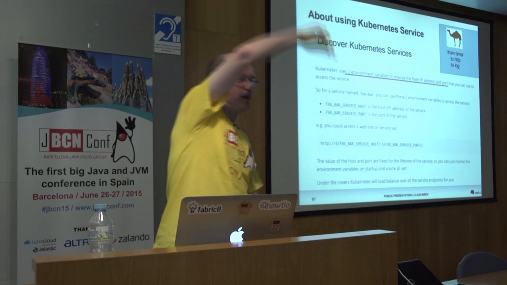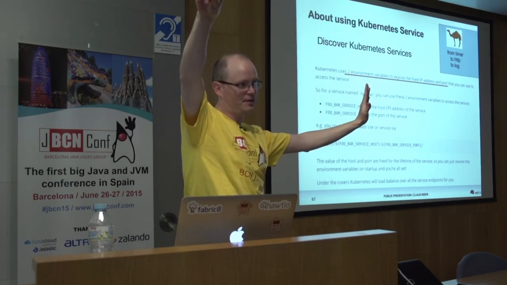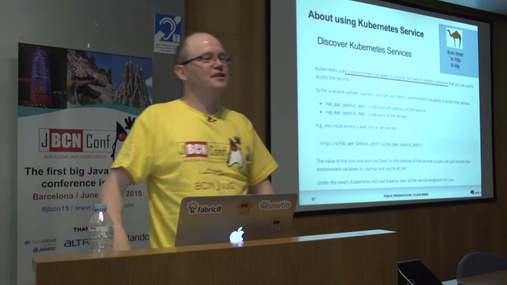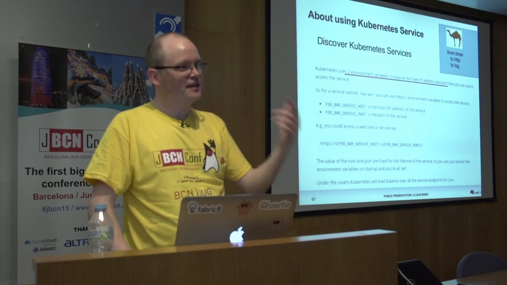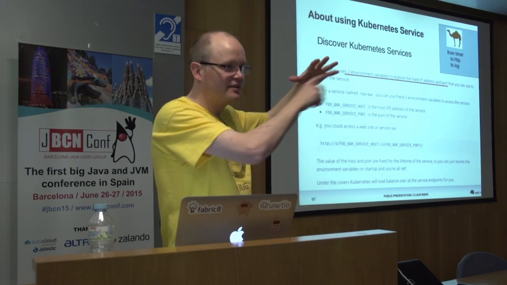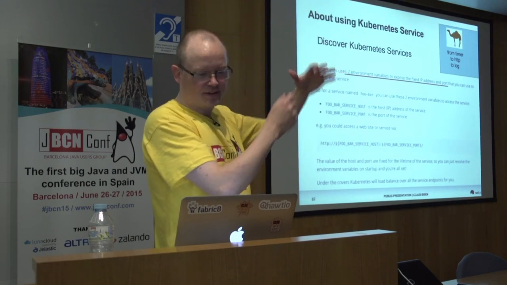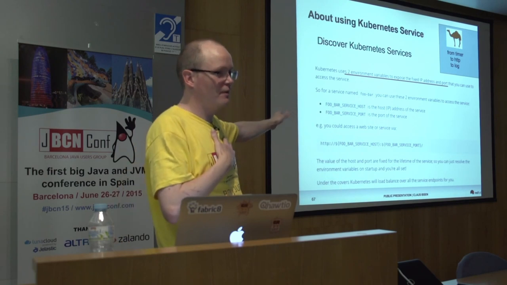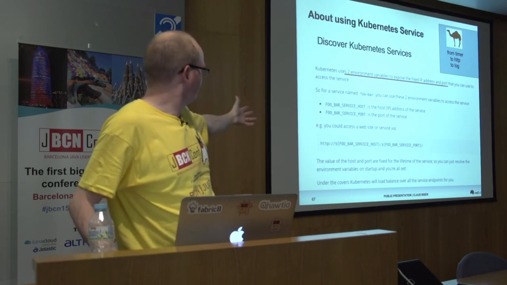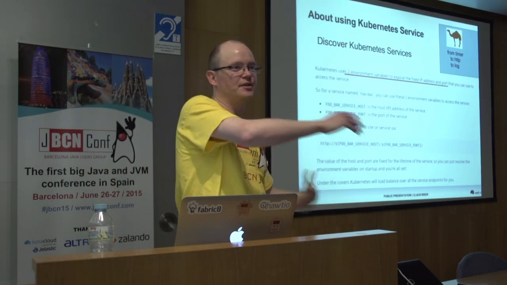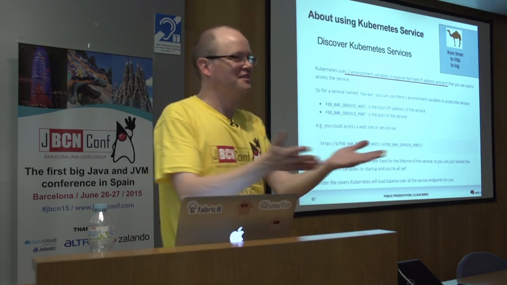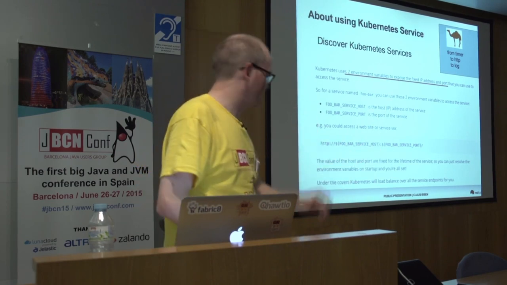So what about on the client side? In the CI example, we need to access that service. This is the second part where Kubernetes service is really awesome, because on the client side, it's just environment variables. When Kubernetes starts this container or this pod, the OS inside there has these environment variables injected automatically. So if you have a service called foobar, or in our example it's called MySQL service, then there are two environment variables, service host and service port. Then as a client, you can just get the host and the port, and that's it. Again, on the client side, you don't need any special JAR files or libraries in any program. It's just an environment variable lookup, and any decent developer in any decent programming language can do that. Even Visual Basic guys can probably figure this out.